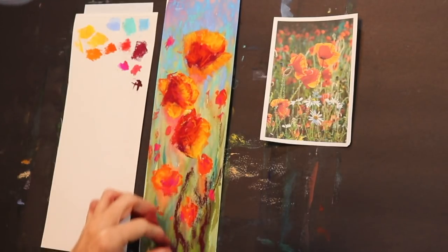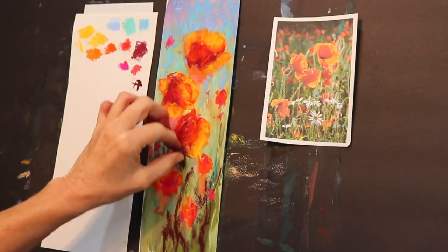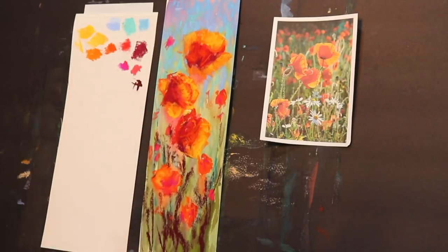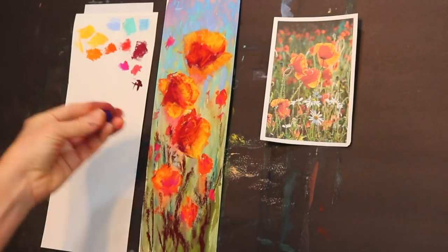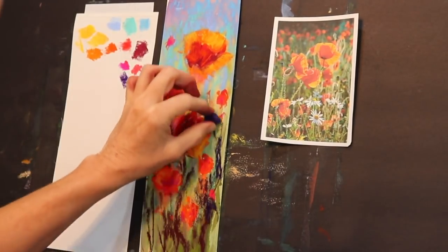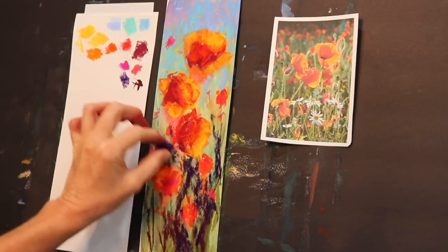Now I'm reinforcing, or actually enforcing, because there weren't many darks down there to begin with, but making it darker down by the roots on the ground. The ground is typically darker, especially down at the roots of the flowers like that. So I'm just getting in a variety of dark values with different colors.